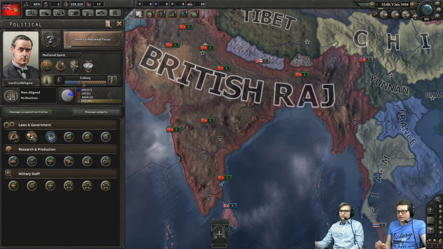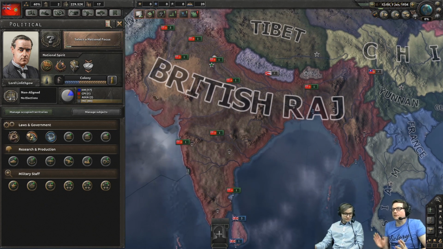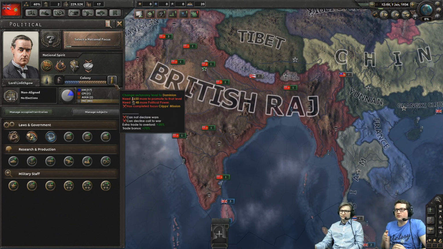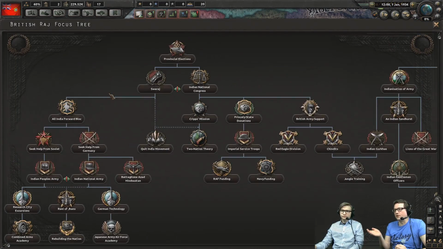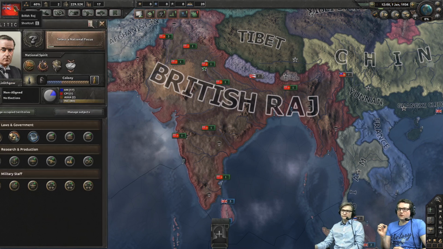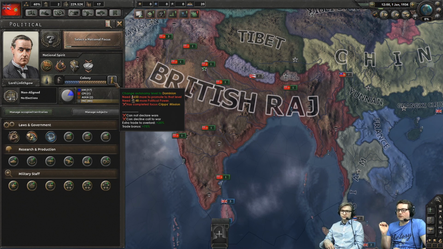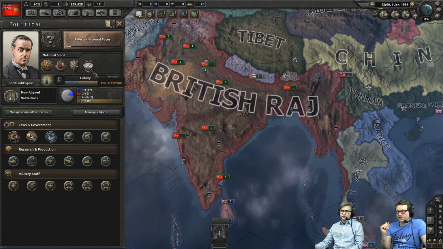But as I said, the big part here is you're a colony. You probably want to be something else. Being a colony is not very good. Being a dominion, though, which is the half level above, is pretty good. It doesn't really have much of a downside, and you can unlock some pretty good trade deals and stuff.